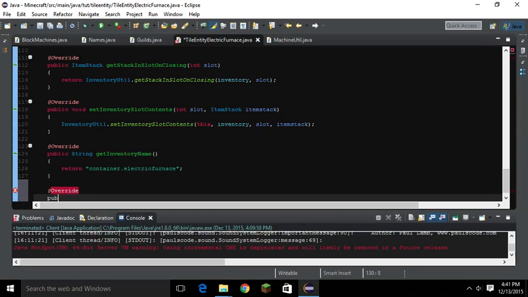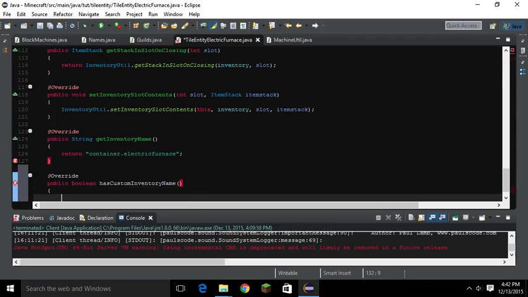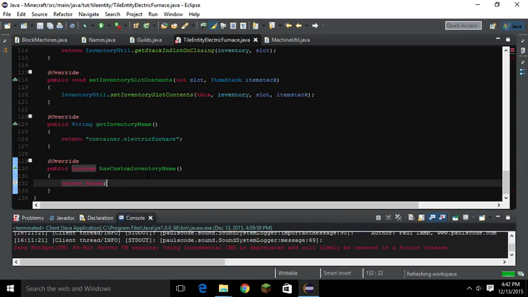And then we're going to do public boolean hasCustomInventoryName. We're just going to return false for now. There we go.